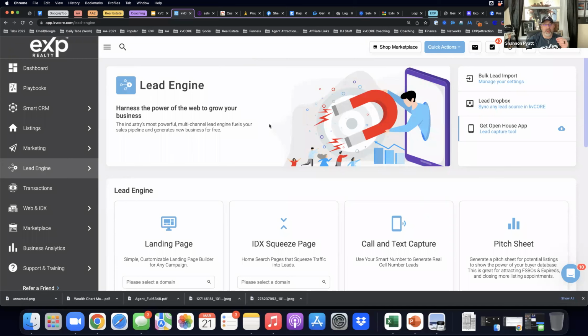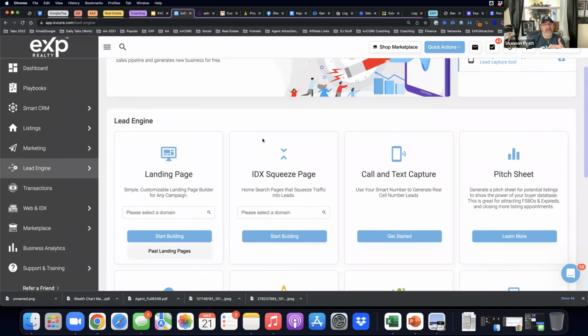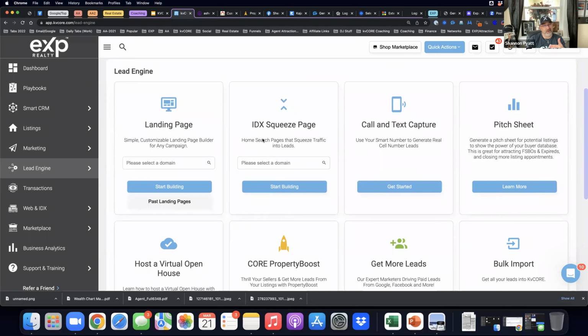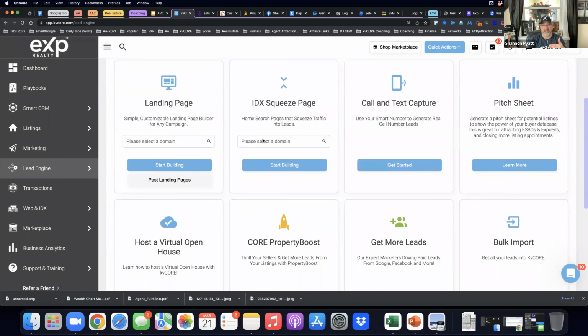And then so in this lead engine, now, this is where you can bulk import your leads from other CRMs or whatever, right? If you're running realtor.com ads or Zillow.com ads, right? Lead Dropbox would actually put those people right into your kvCORE and have them following up. Again, the campaigns that come with kvCORE are very lackluster. Nothing I haven't told the vice president, the president of the company. They're not real good, right? But they work, but they're not great. The ones that I have been tried and tested and true over the years, they really get results. So that's part of the kvCORE bootcamp as well.